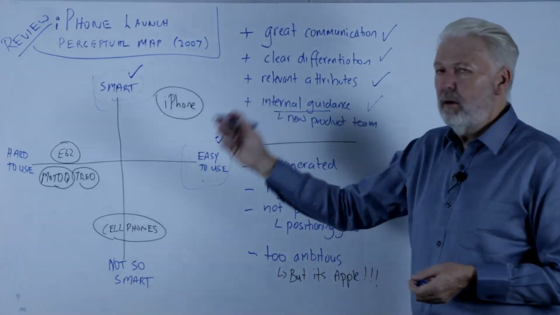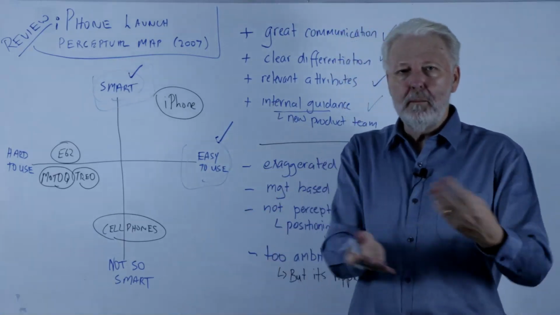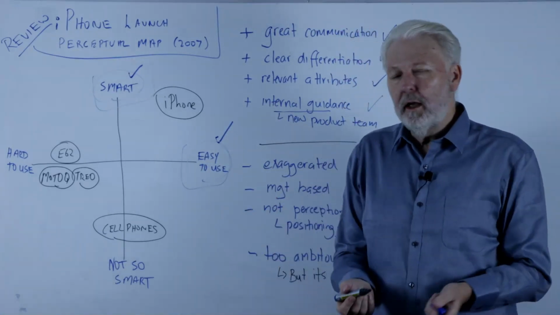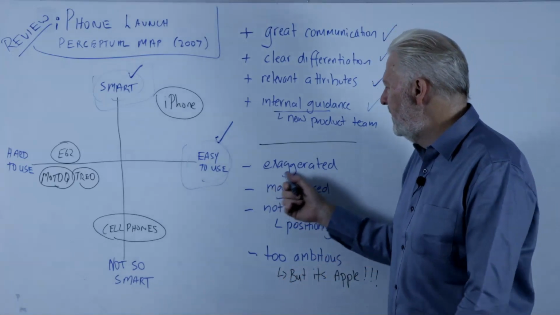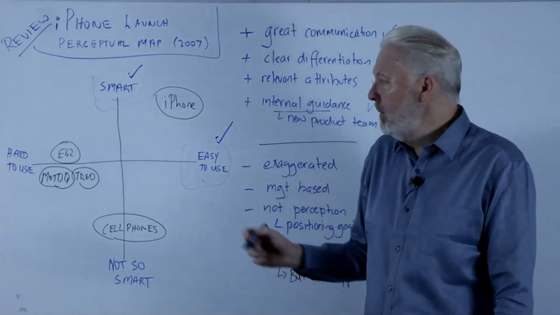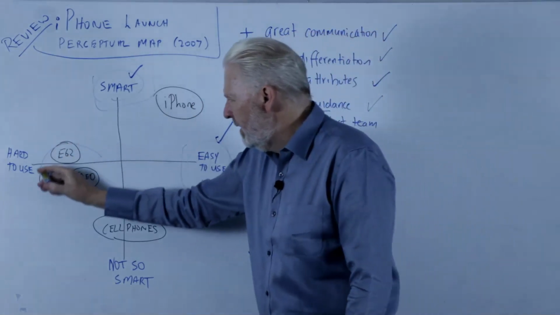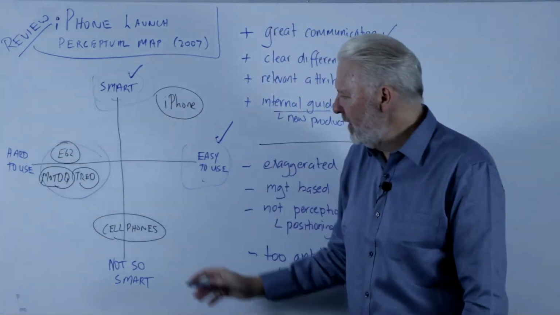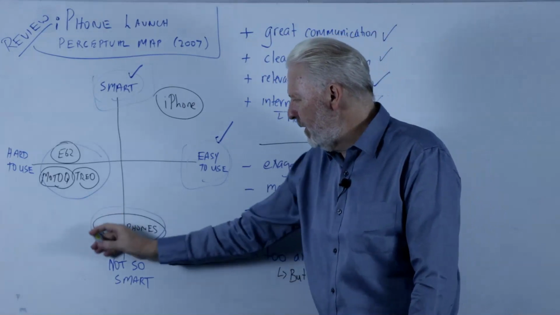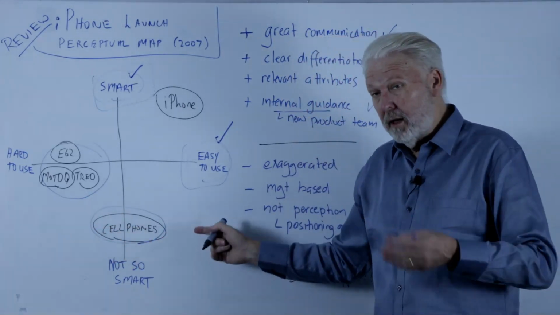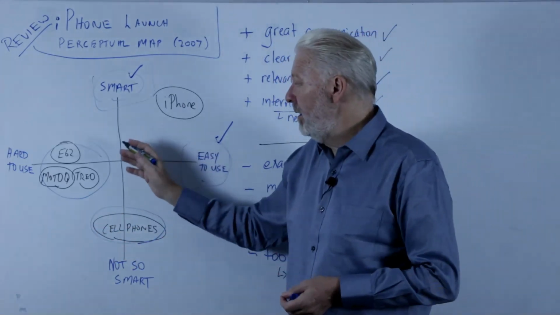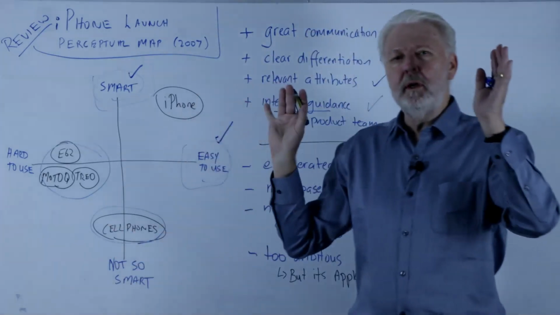Okay, let's now look at the negatives. What I would point out from a marketing perspective or an analyst perspective. First, it's an exaggerated one. We have huge differences. We've just lumped all these competitors together. Obviously, cell phones were a little bit dated, but they were a big part of the market. And they're all down here and we're up here.